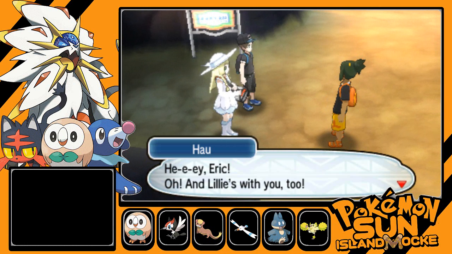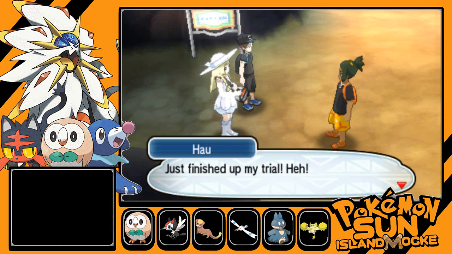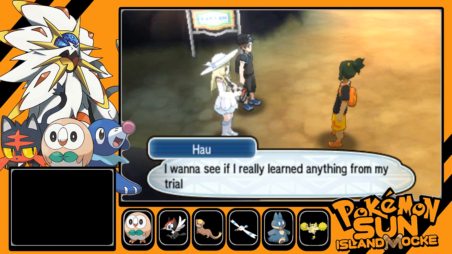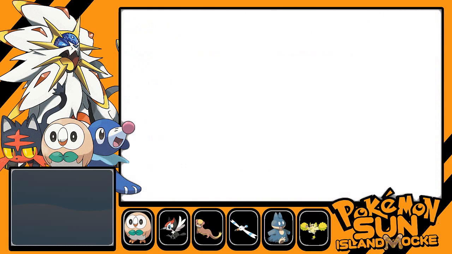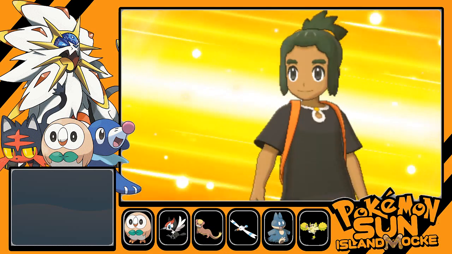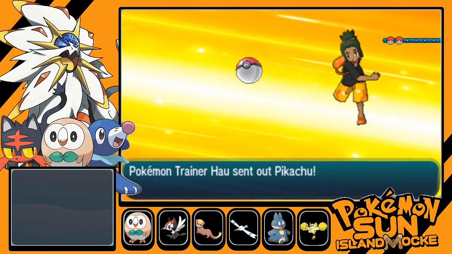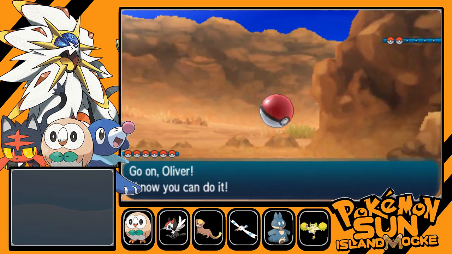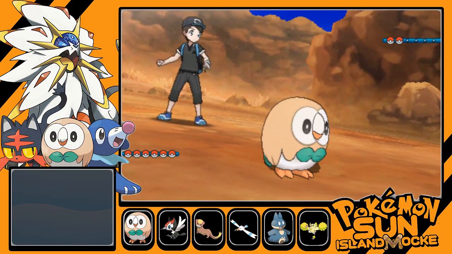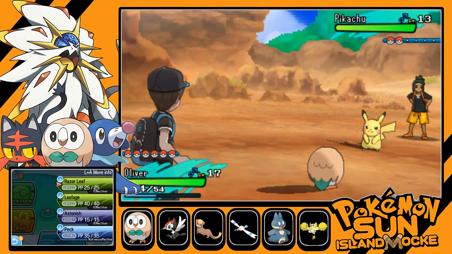Hey, Eric! What are you up to, Hal? Just finished up my trial, hey? I want to see if I really learned anything from my trial battle. Let me battle you again! Okay. Time to find out then, isn't it? Alright, Hal. You still only have... Oh, you evolved your Pichu! Okay, I see you there! So that's why Lily healed us. That makes sense now. It all makes sense now.